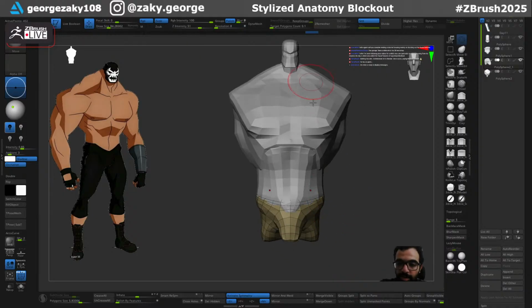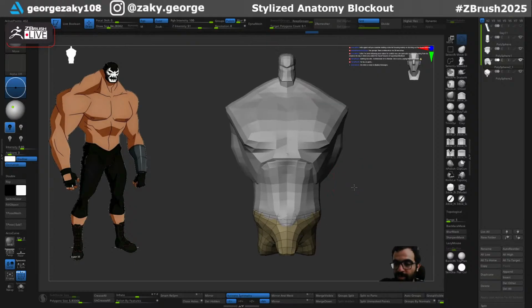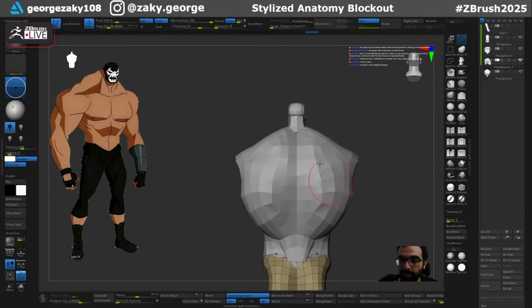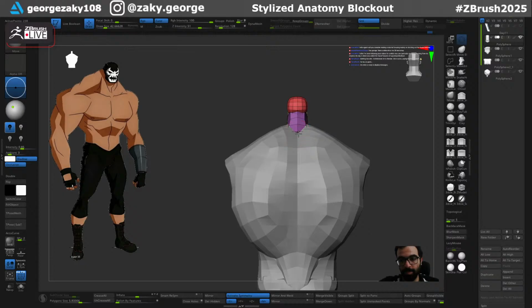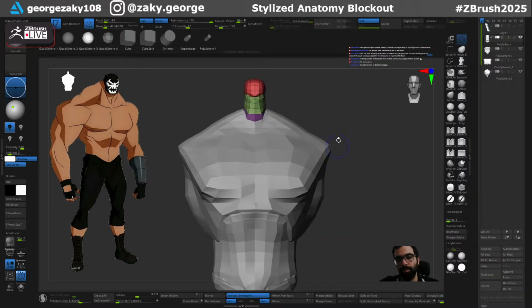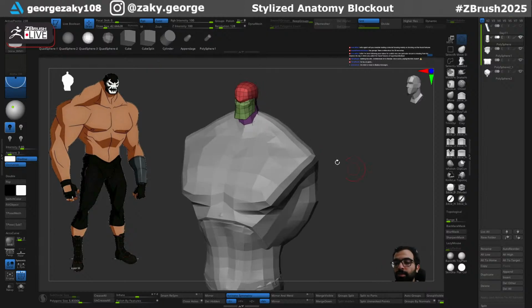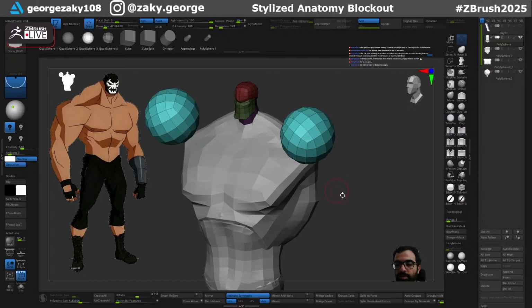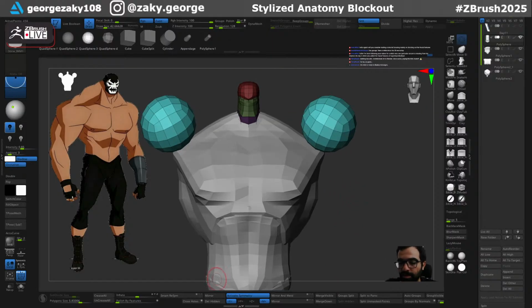Sorry, I spent a little too much on this guy. But now I can focus on the other anatomical details.